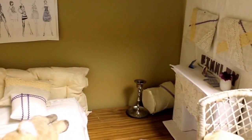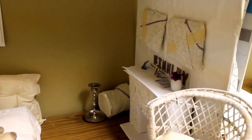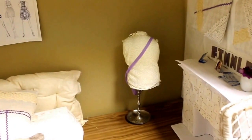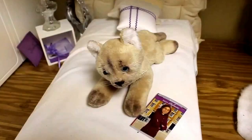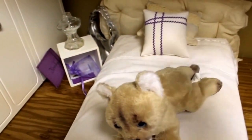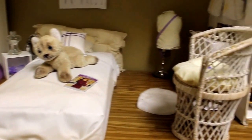Behind the chair is this little fireplace, and on top of it there's some flowers, some tickets, and some picture frames. And there is Finley's name, and on top of that there's just these two memo boards. There's a little mannequin in the corner, which I just realized had fallen before, so excuse that. Finley's bed is just made out of an old CD holder, I think, covered in a pillowcase, and the headboard is just this little pillow thing. On her bed she has a little Rebecca book, her cat, this really adorable pillow, and another one with lace on it. Beside her bed there's this little night table with a purse, some books, and a little vase. So that is Finley's room.